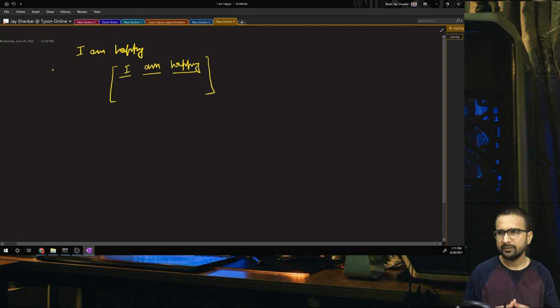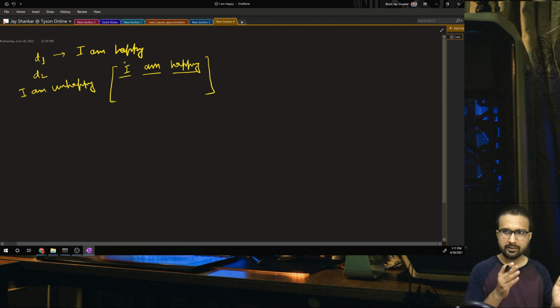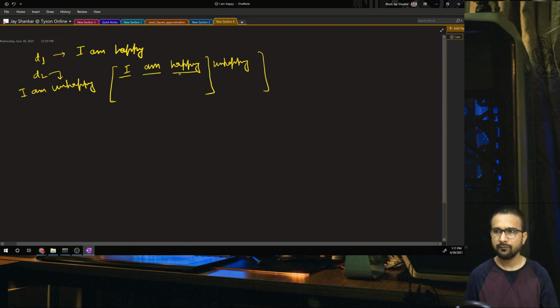But in case of NLP, we usually call them documents. So we can say small t1. And in that way you will have other sentences also, like document 2, which is saying I am unhappy. If I have these two sentences, I can see that I and am are common to both the sentences. The next thing that I can take is unhappy. Now I'll have 4 features in my vector, and I can count how many times these features are appearing within my documents.